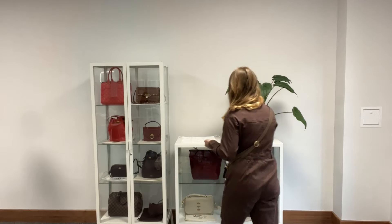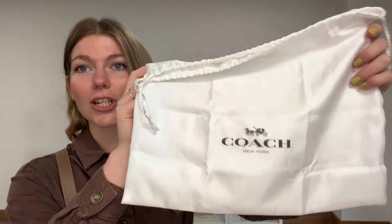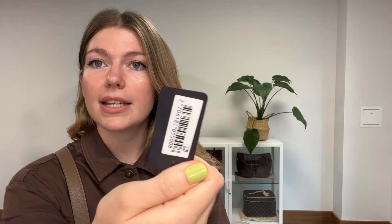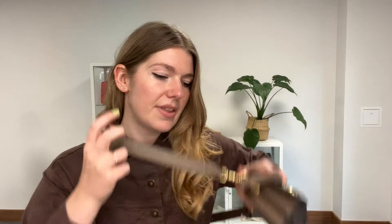I've never used the word voila before, so I don't know where that came from — I might not use it again! This comes with a Coach dust bag, and you've got a little serial number, your Coach product tag, and your little Coach care card as well. So it's got all its nice bits and pieces with it.